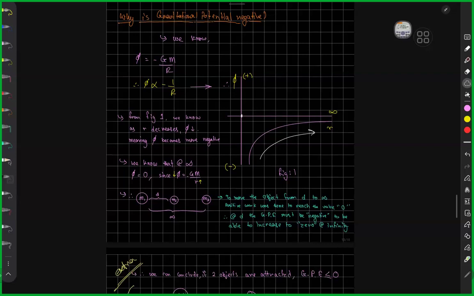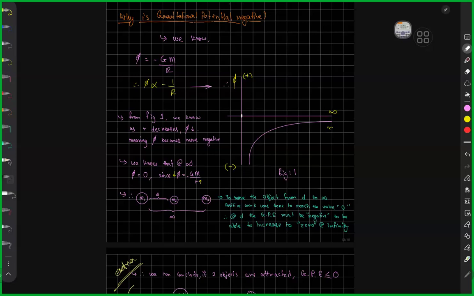So we are increasing the gravitational potential as we move to infinity. Okay, this is how the graph looks. Again, this may come in your exam where you're asked to draw the gravitational potential. So near the Earth, this is sort of an asymptote. Okay, this is a bit of an asymptote.